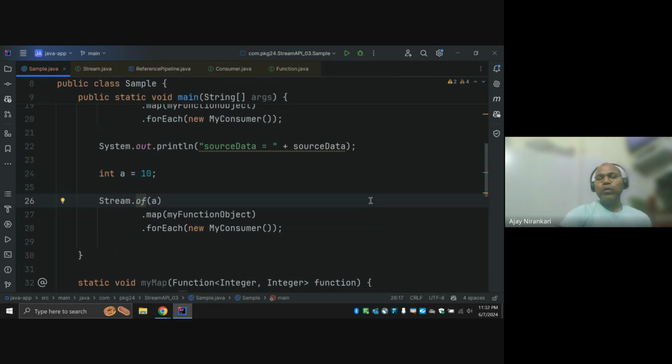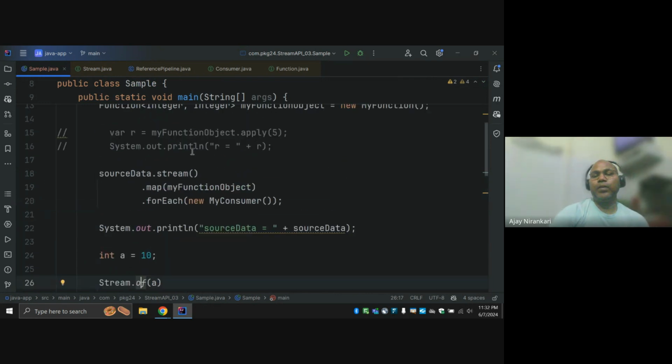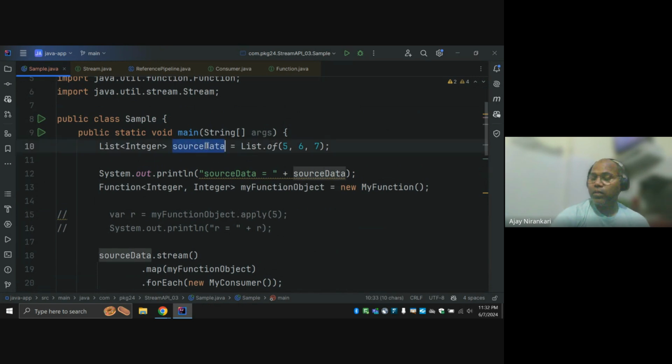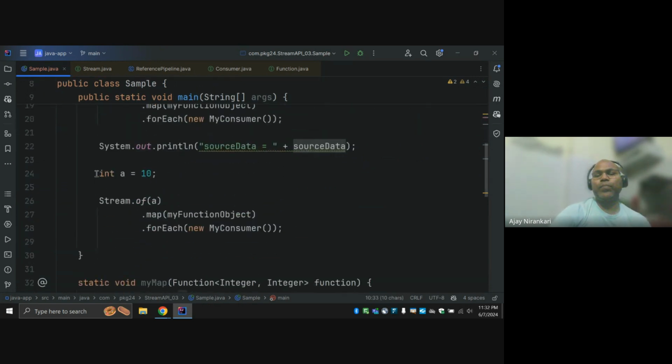So somehow you can start. Maybe our source of data may be a list, or here my source of data may be a primitive value, but we have to go with the stream generator. So whenever we have one value, one variable, one object, two objects, ten objects, maybe you have two variables, a comma b, right?